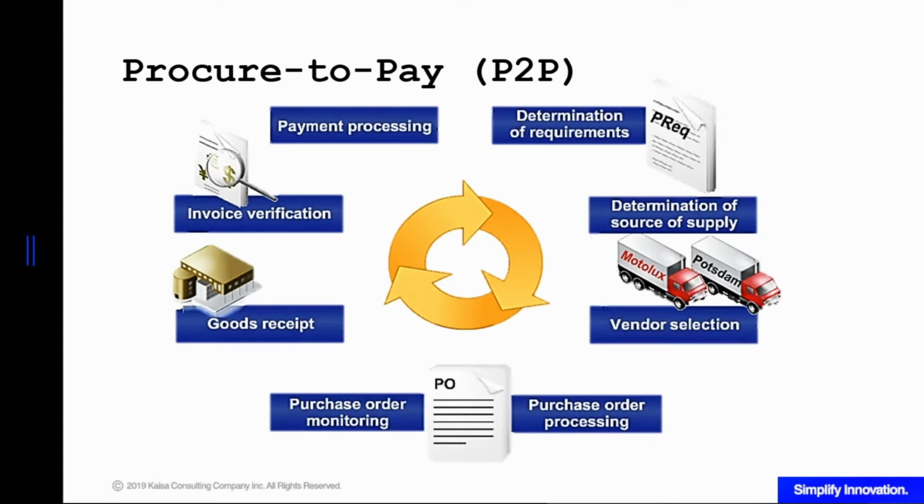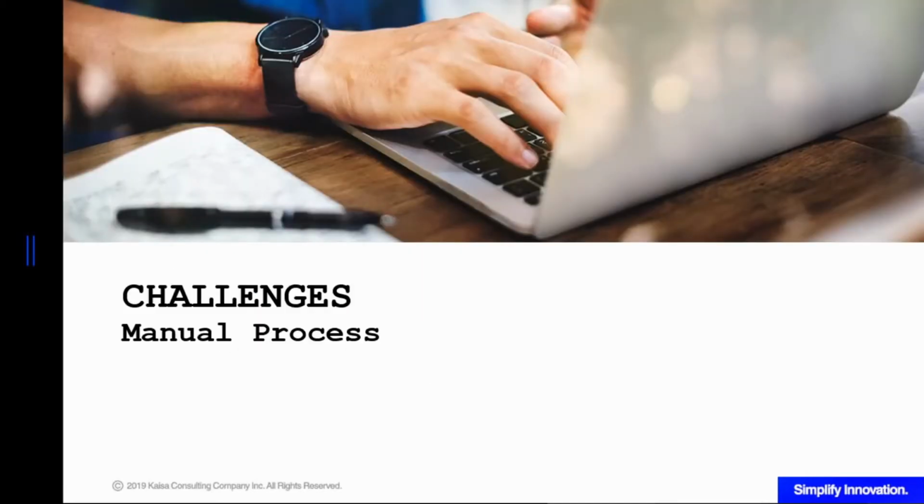Now, we do the approvals manually, right? We do email, like from the purchase requisition, we email buyers that PRs are created already and we need the PO. Or we email approvers that the PO has been created and it needs to be approved. We usually do the approval process manually. And with the manual process, it usually has challenges as well. So what are these challenges with the manual process?